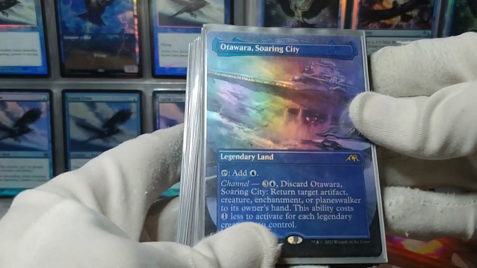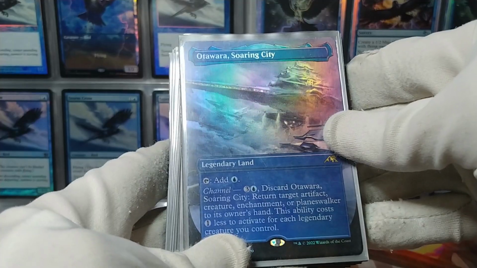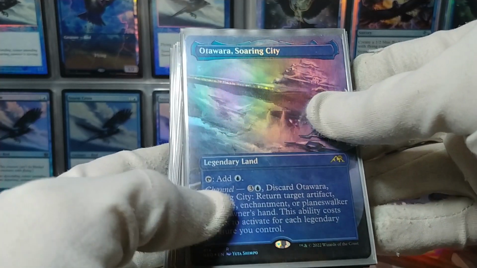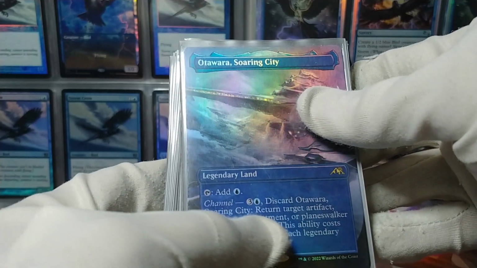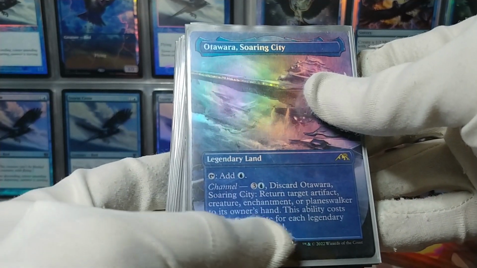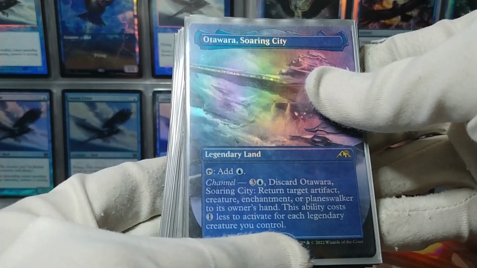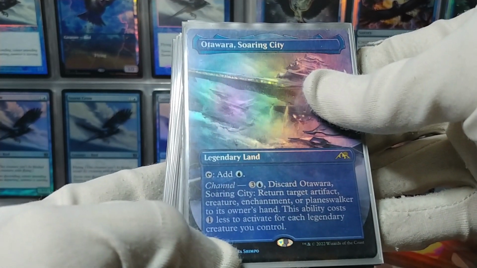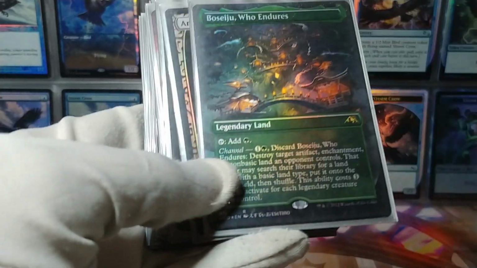Now, here we have a couple more channel lands. These are more sneaky ways to get some cool abilities that you can use from your hand. Otawara, the Soaring City, taps for blue, or you can discard it for a handful of mana to return an artifact, creature, enchantment, or planeswalker to its owner's hand. And this ability costs 1 less for each legendary creature you control. Good thing you have so many commanders.